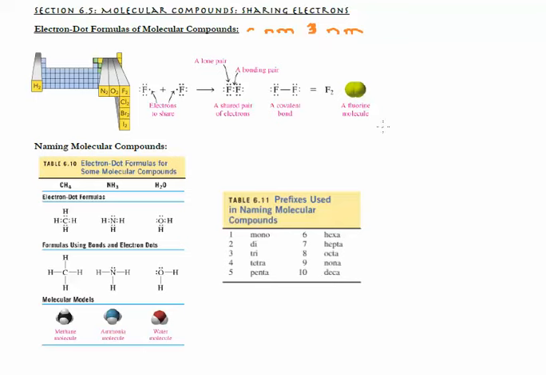So for example, if I have P2O5, I have two phosphoruses, and I have five oxygens. And so what I would write for the name of this, this is going to be diphosphorus, and then five oxygens, it's going to be pentoxide.